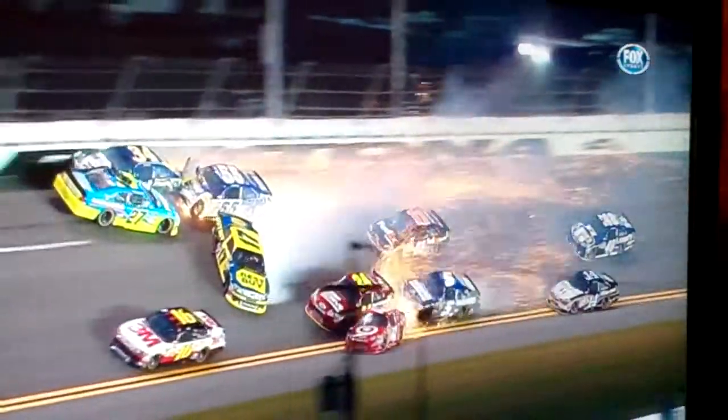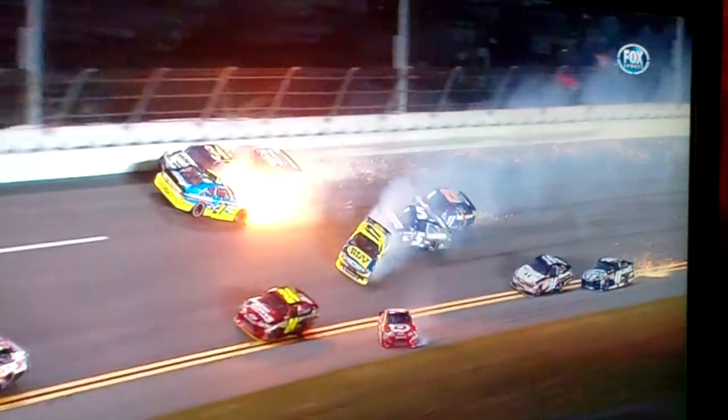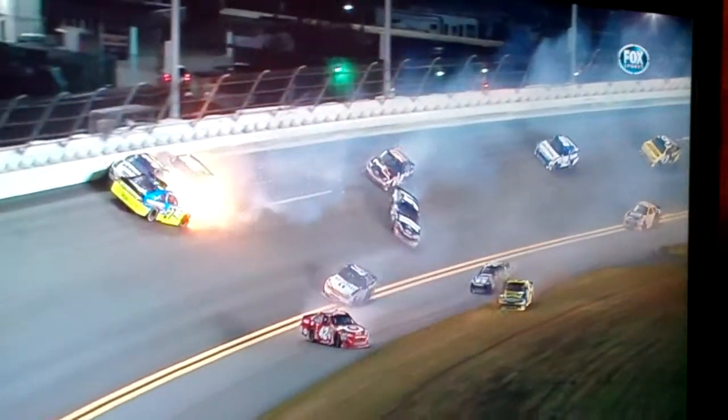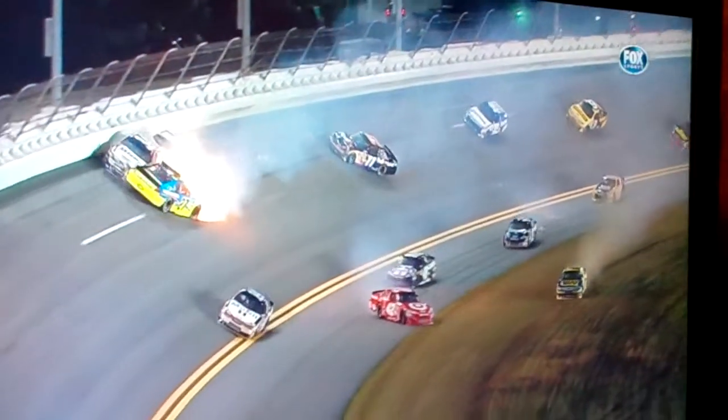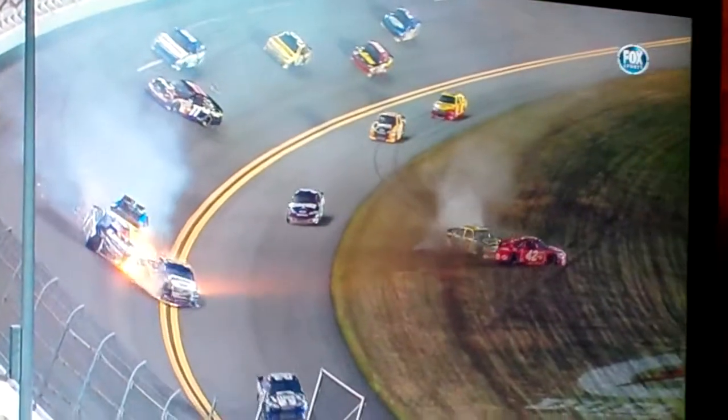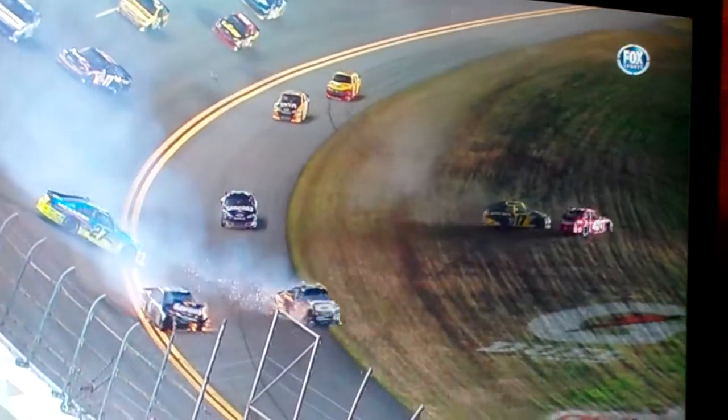Now, on this next replay, watch the 24 of Jeff Gordon come into view here along with the 17 of Kenseth. Little bump. Kenseth contact with Burton. He is sideways. He's in it. And Gordon, bump, bump, and bang. I have seen Jeff Gordon do that so many times. And that's just experience and keeping your cool and driving through it and not trying to avoid it.